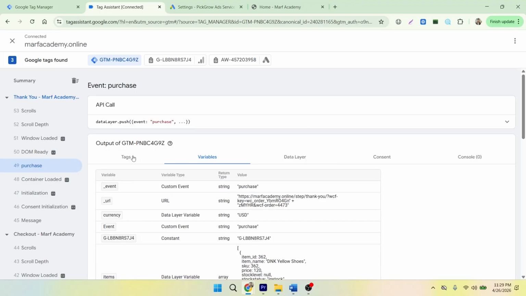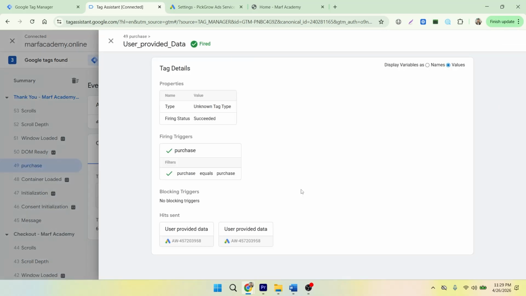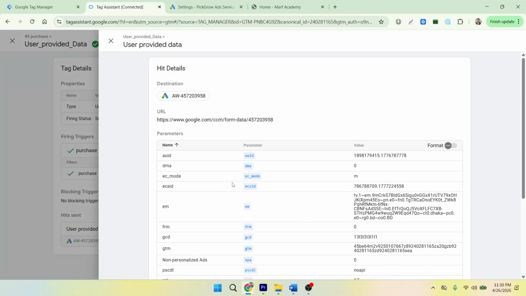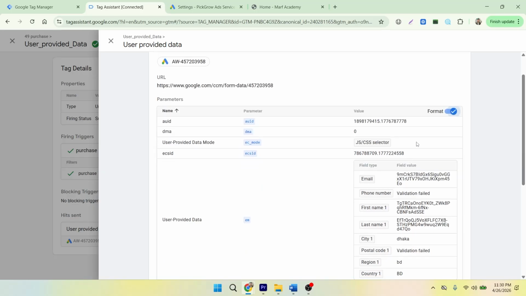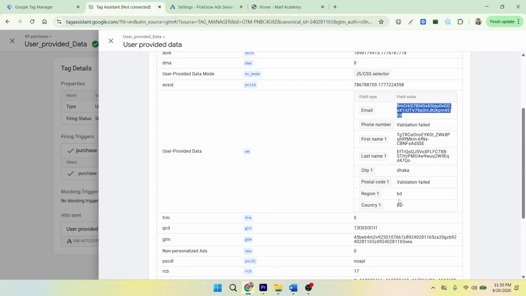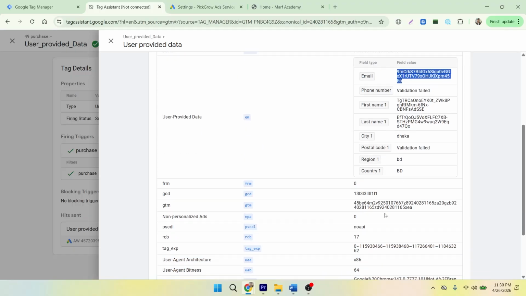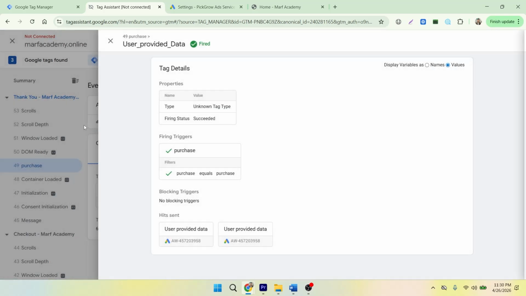And if I go in the tags section, I can see that user provided data is working here also. You see EC mode is on. So this is EC, enhanced conversion. If I make it formatted, then you can see that the email is already hashed, phone number, then first name, last name, also city, postal code, everything is sent perfectly, and enhanced conversion is working perfectly.